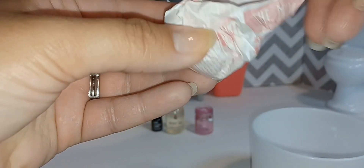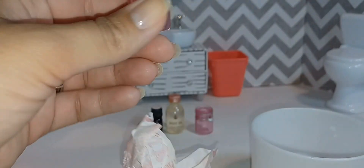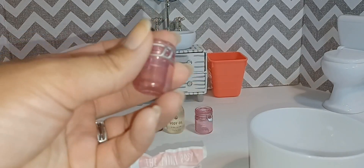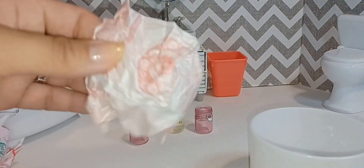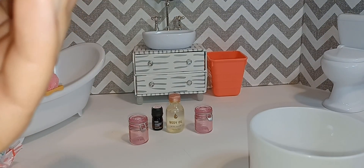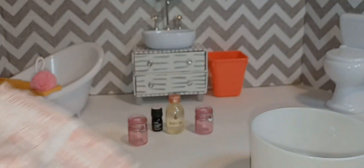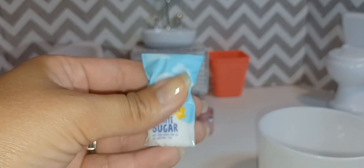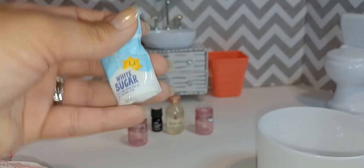Everything is wrapped in these little newspaper-like pages, which is cute — I'm going to save these and make little newspapers. And then you get another jar, which I love. I think I want the little green or blue, whatever that other color is — I wish they came in purple. I'm going to flatten them out, probably iron them, and use them as newspapers.